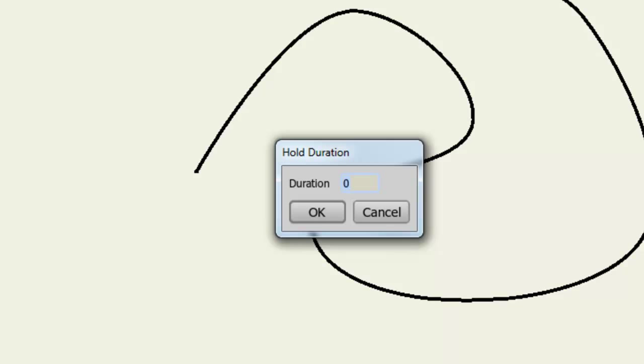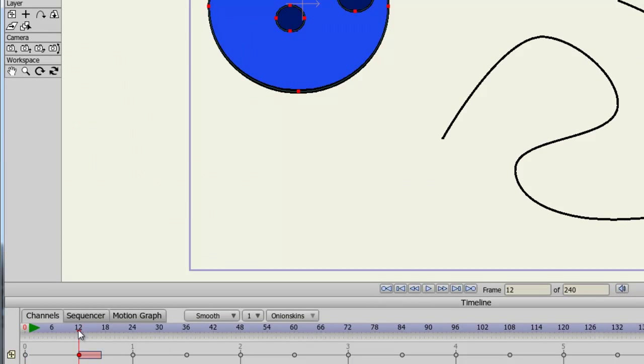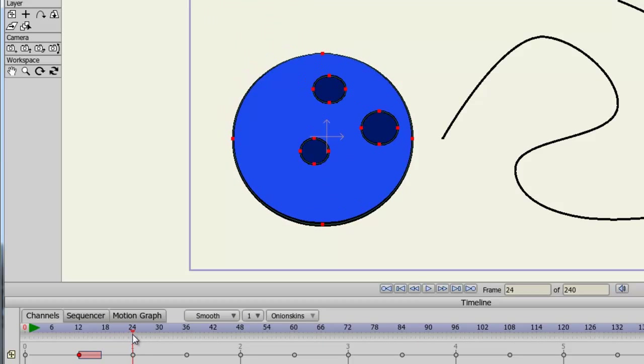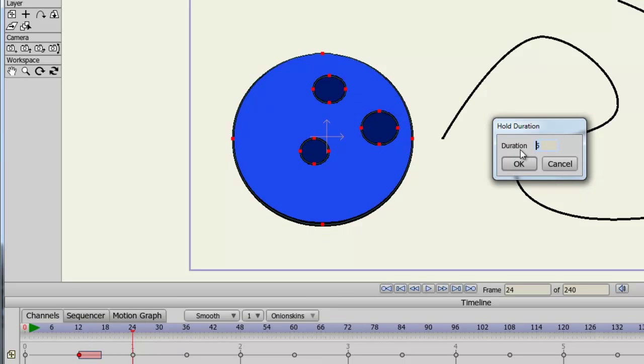So for instance, let's say I enter in 5 and click OK. Typically, when we are on this keyframe, this keyframe will begin and it will animate then to this point on the timeline, to the keyframe on frame 24. But with this hold feature in now, for hold for 5 frames, you'll see that my animation does not play out for those 5 frames. After those 5 frames, the animation will then play. In the past, you could do this with keyframes, like for instance, copying this keyframe and pasting it here to keep this object in place for those 5 frames, but now you can use the hold feature if you wish to use as an alternative to this method. So I'll just go back here and set this back to 0.